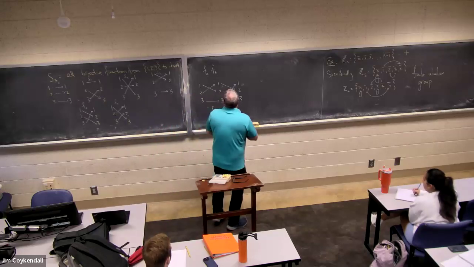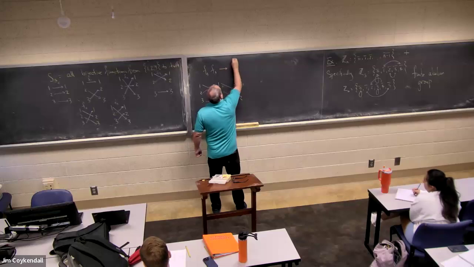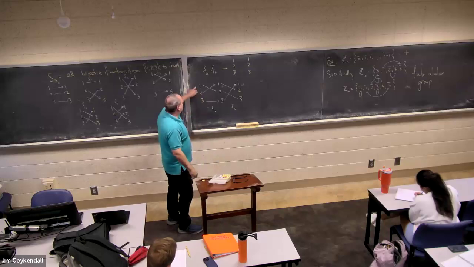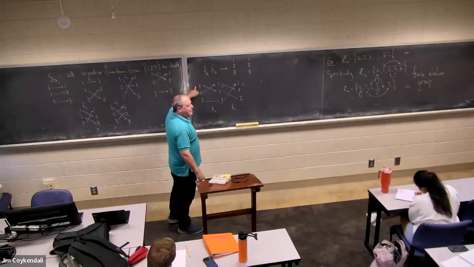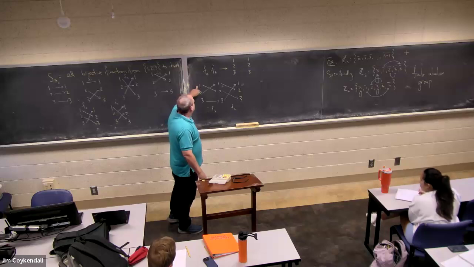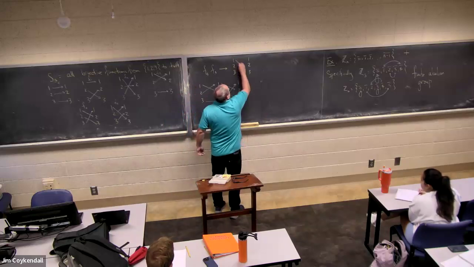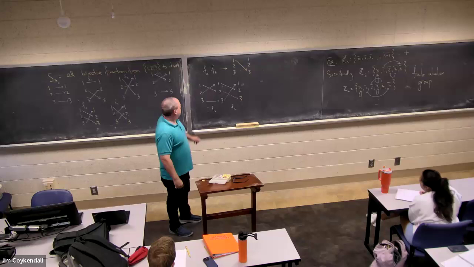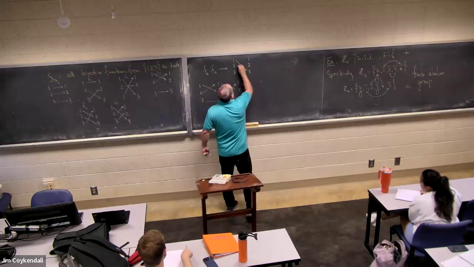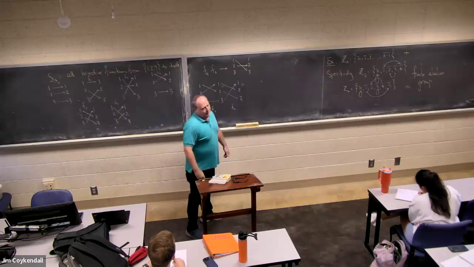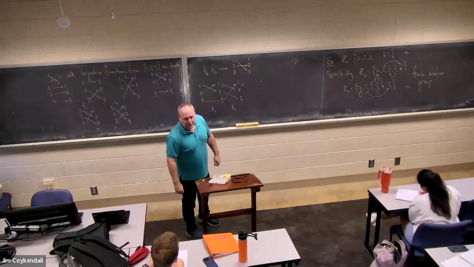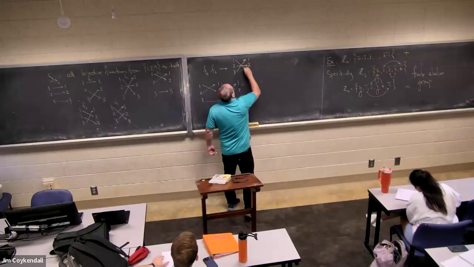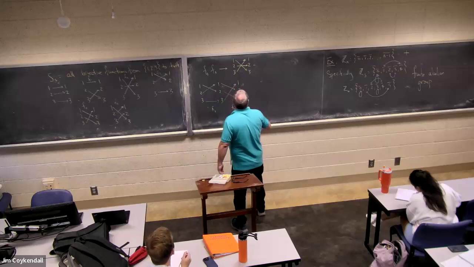So what happens when I do this composition? Where does one go? It goes to two and then on to three, so it does that. Right? Where does two go? It goes back to itself. And three had better go to one if this is a group, but it's always good to check. Three goes to one. Okay, good. So this turns out to be F2.